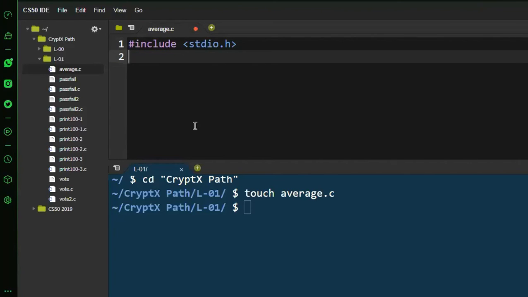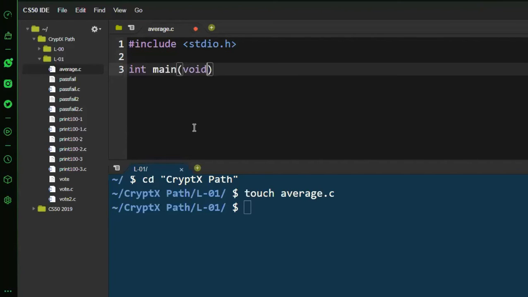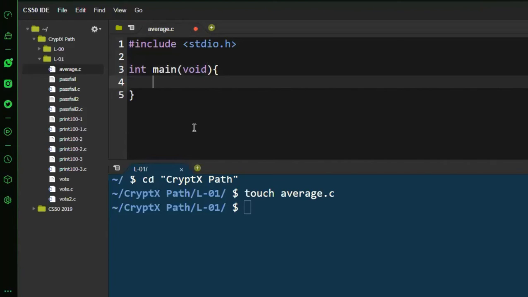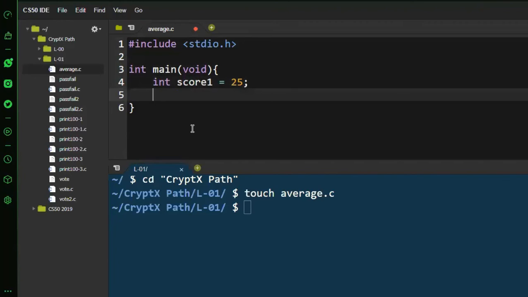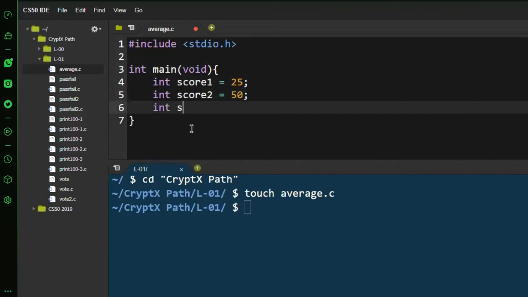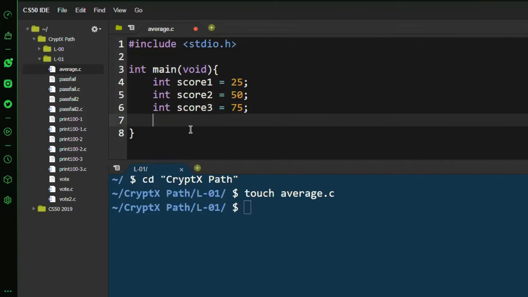stdio. Okay, so I can declare 4 variables now: int score1 equal to 25, int score2 equal to 50, int score3 equal to 75, and int score4 equal to 100. For those of you who don't know what average is, basically add all the values and divide by the number of values.